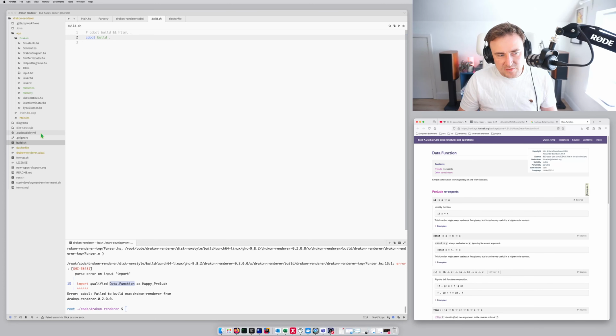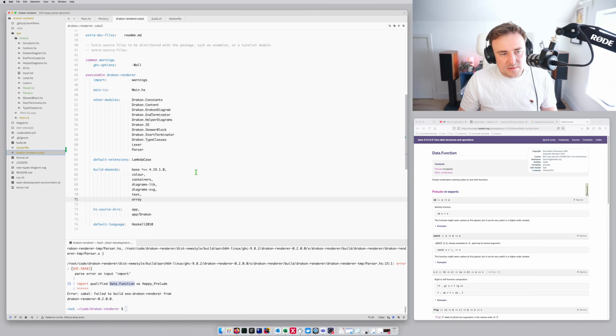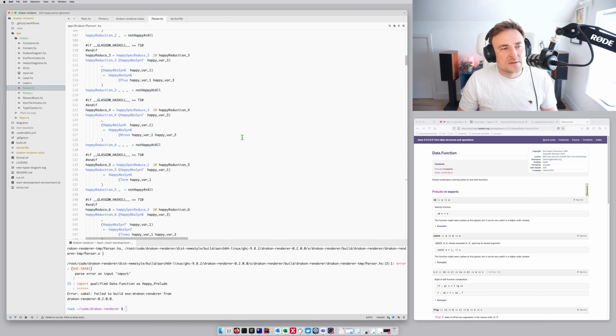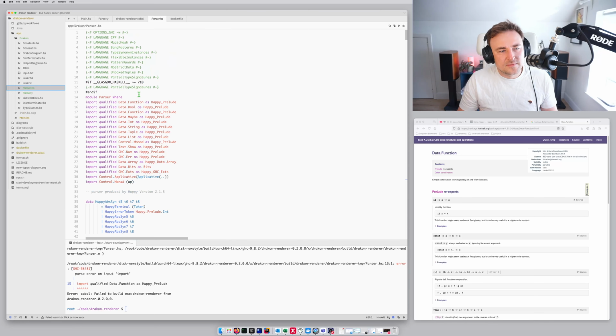That's in base. Why is this a parser problem? Let's go to line 15, see what happens.